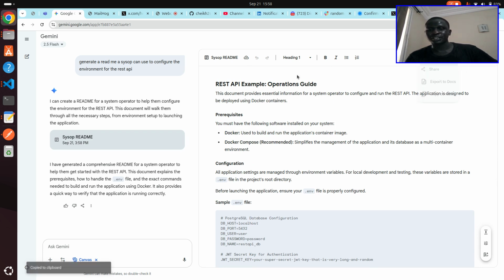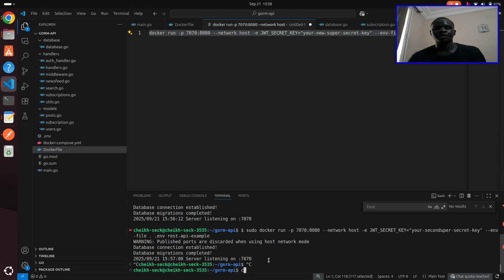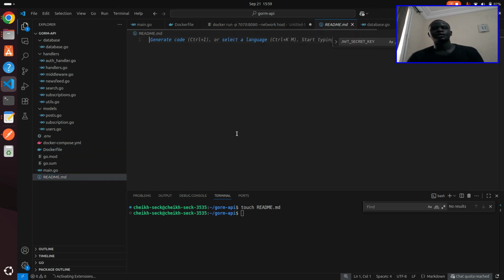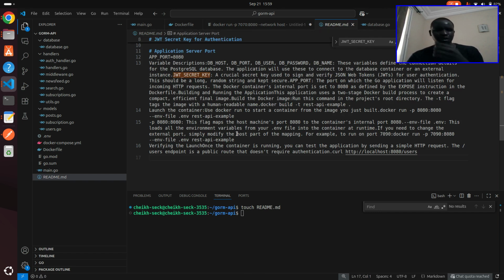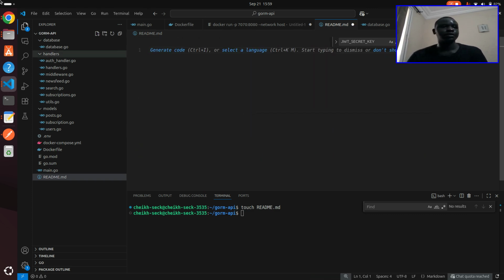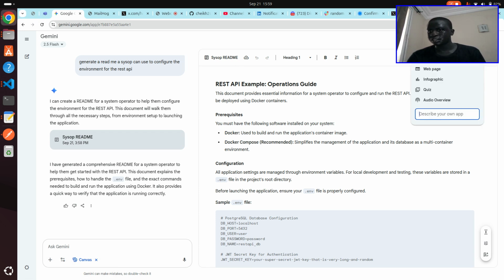All right, let's copy the contents of it, and we'll make a new README. So we can go ahead and close this. Then we'll make a README and add the contents of our markdown. Huh. Something's wrong here. This is not good. This is off. Why you do me like this, Gemini? Oh man.